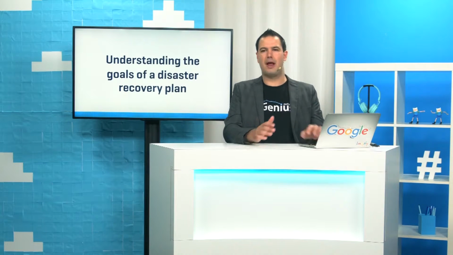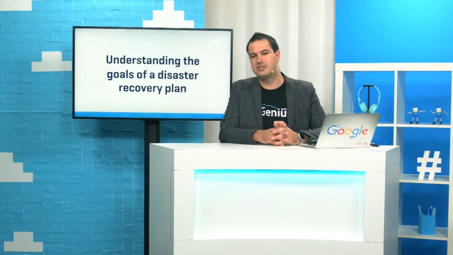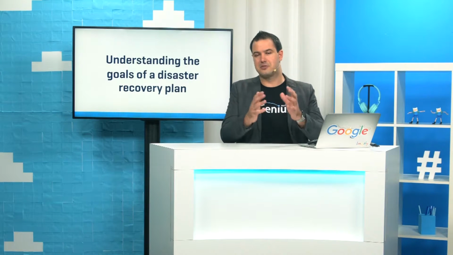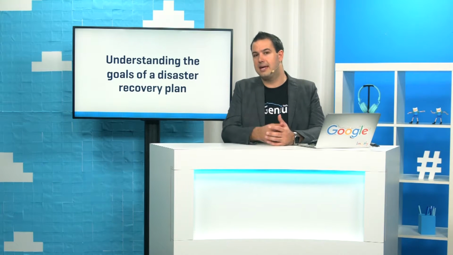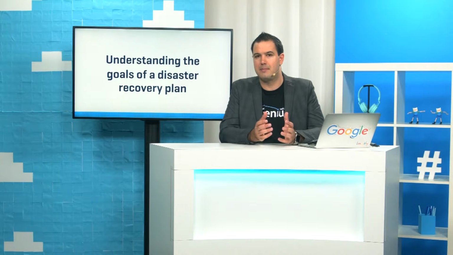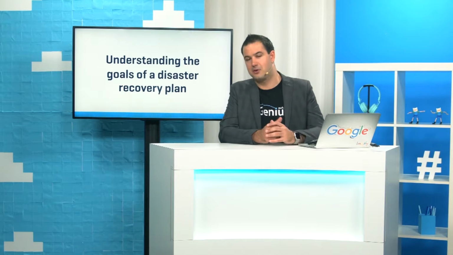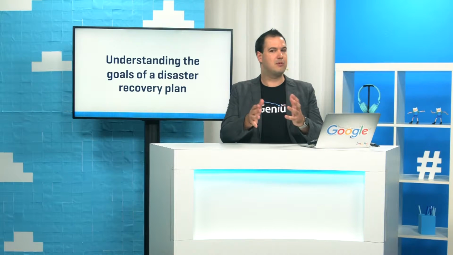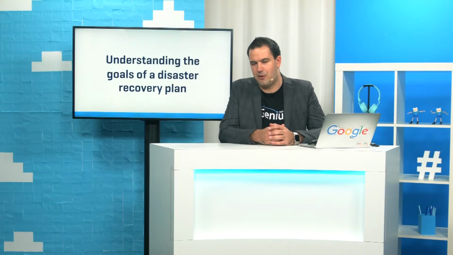So why is it important, and what are the goals of a disaster recovery plan? Well, we want to make sure that we have steps to do before the event of a disaster, before something goes wrong, but also steps that we take afterwards as well. And you would have heard me just a couple of moments ago alluding to the fact that a disaster recovery plan should be a document. It should be something that you, the business owner, but also other key members of staff have access to in the business. Because remember, one thing that might happen is, well, you, the business owner, might actually step out of the business or something could happen to you. I know it's not nice to talk about, but from time to time, there may be a risk that arises that you might not be around in the business anymore. And what that means is you want to ensure that the business can continue to operate without you there.